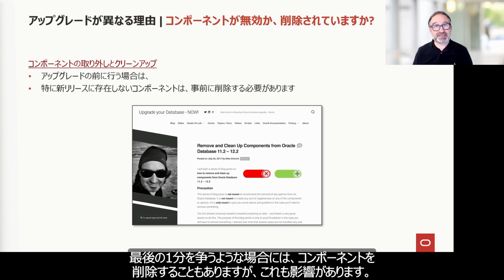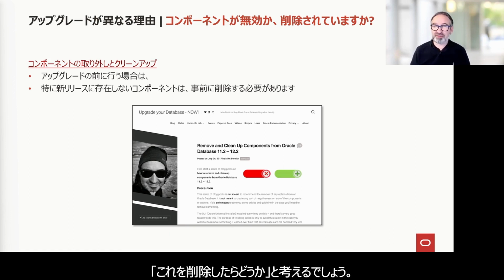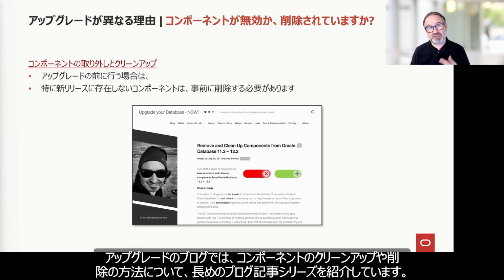Removing components sometimes, if you're hunting for the final minute, that could make a difference. And you could go in and say, let me check if that component is really used. What if we remove it? So on the upgrade blog, you find a longer blog post series about how to clean up or remove components.